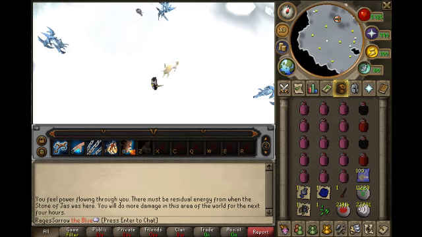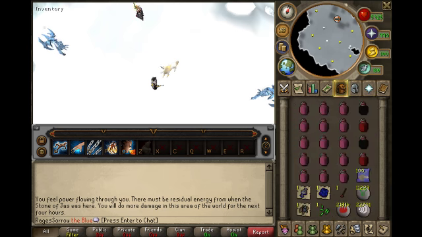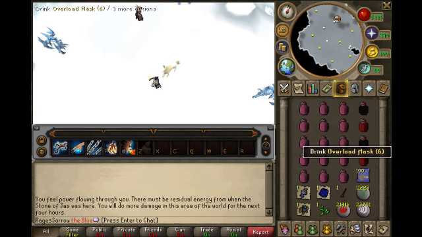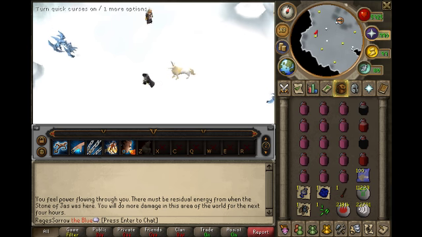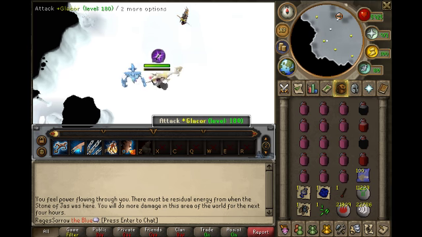Alright guys, this is the part of the guide you've all been waiting for. If you have chosen to use the high level setup, you will want to make sure that your quick curses are set to Torment and Soul Split. These are the only two you're going to need. After that's done, activate your Penance Aura, drink your Overload, drink your Prayer Renewal, stand next to the Glacor you're going to be killing first, turn on your quick curses, and start attacking it.